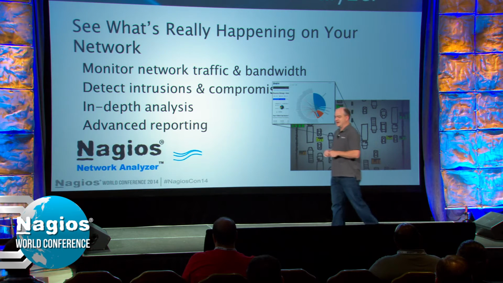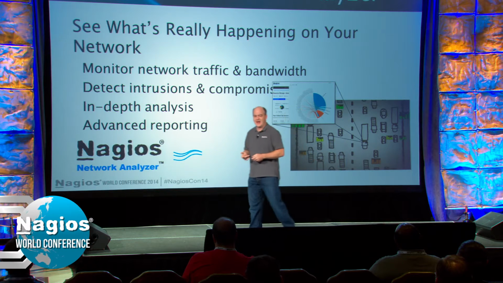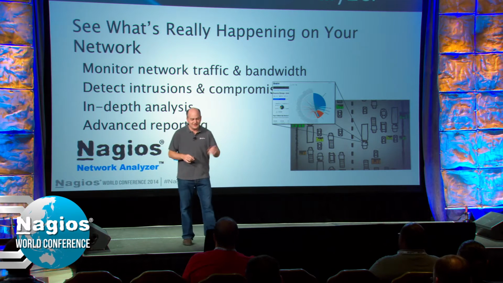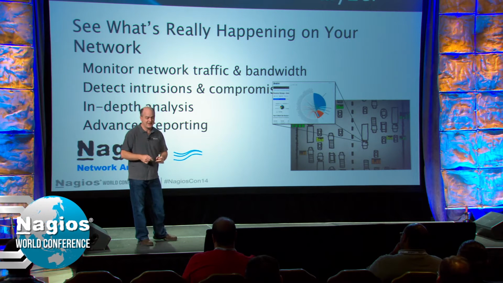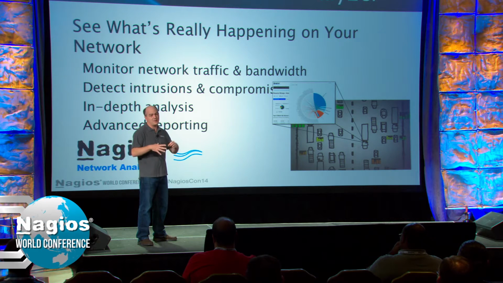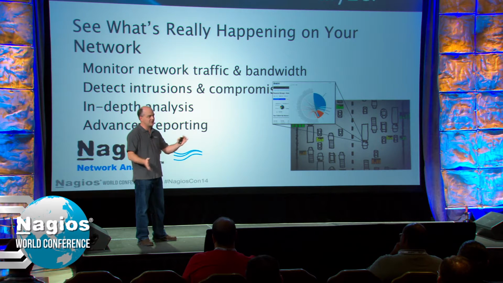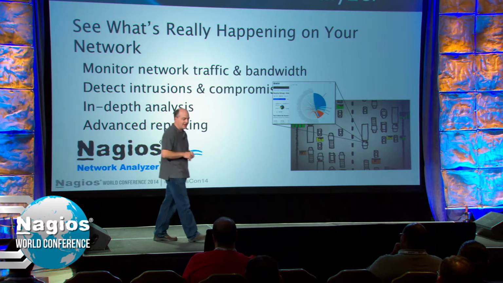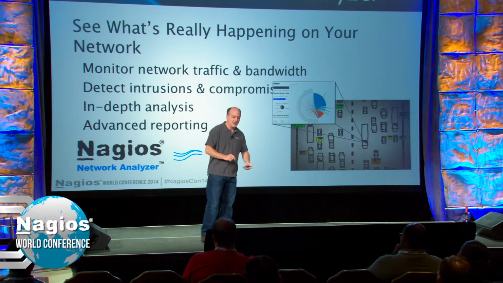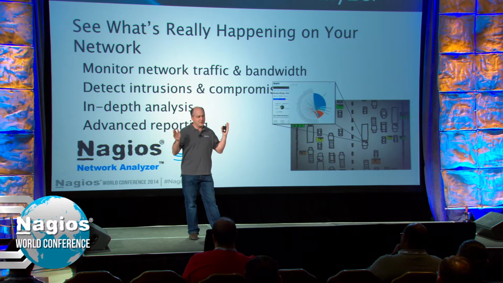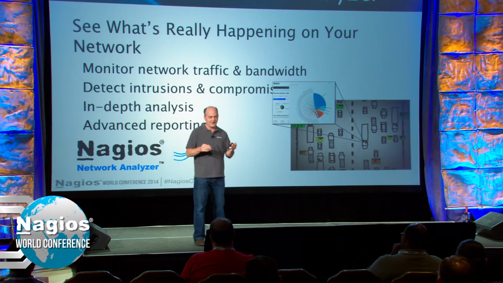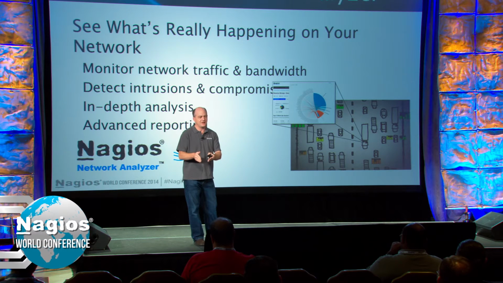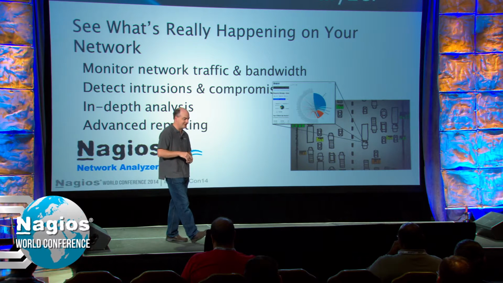So Nagios Network Analyzer just gives you the ability to see what's really happening on your network. It's kind of like in the graphic above, we have an interstate. It's a busy interstate. And there's a lot of vehicles, and some of them are big, representing large transmissions or large packets of data, and some of them are small and speeding by really quick. Nagios Network Analyzer gives you the ability to drill down using some quick GUI interface tools and look at the details of a specific communication between one device and another.